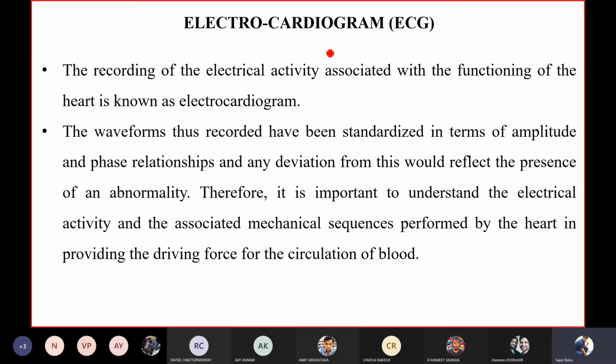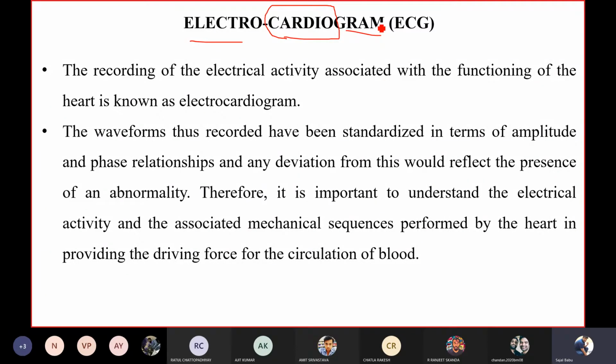So in the previous class we had discussed the EEG, right? And today we are going to learn about the ECG. The name ECG stands for electrocardiogram. The cardio itself represents that we are studying the heart, and then the gram.